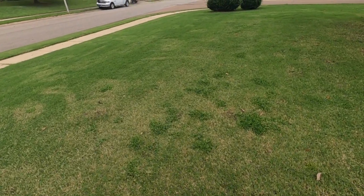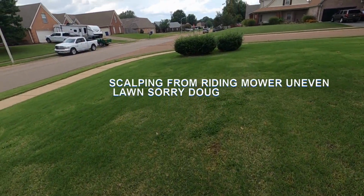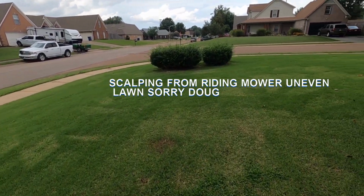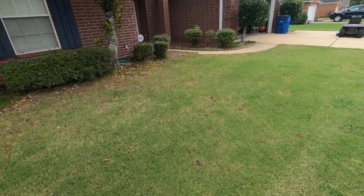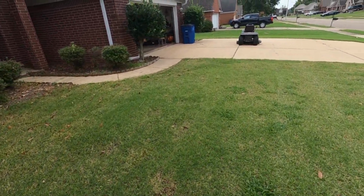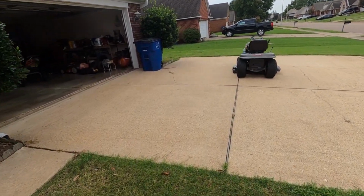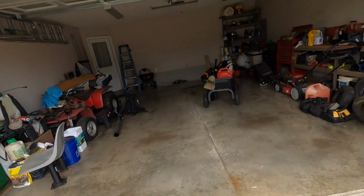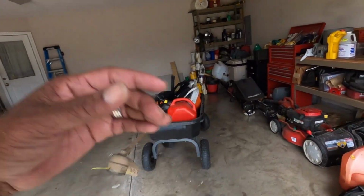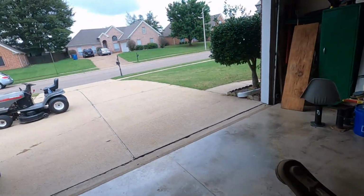Got a little bit of crab, daddy's grass up here. The hedges need to be trimmed. I'm gonna go ahead and trim them. He need an edge. Yep. That's kind of tough, man, when you are trying to keep two lawns up. All right, let me cut this back and I'll be right back for the front.